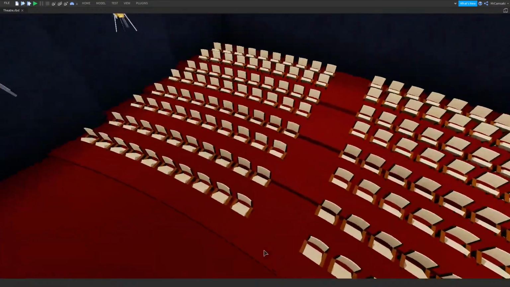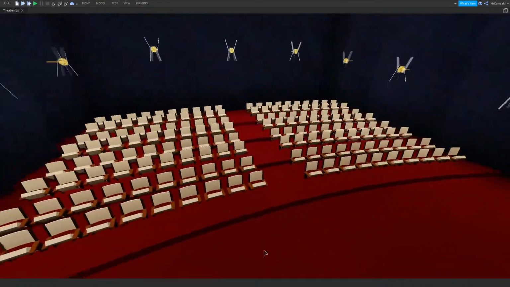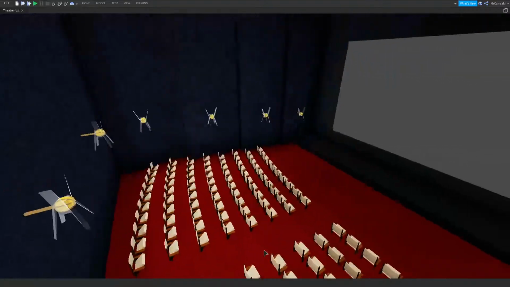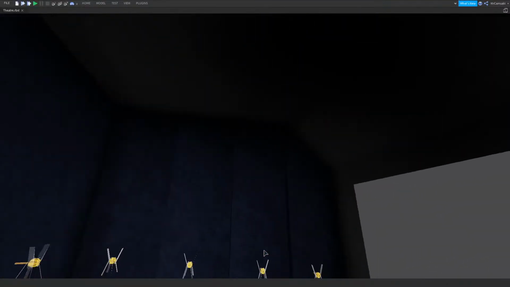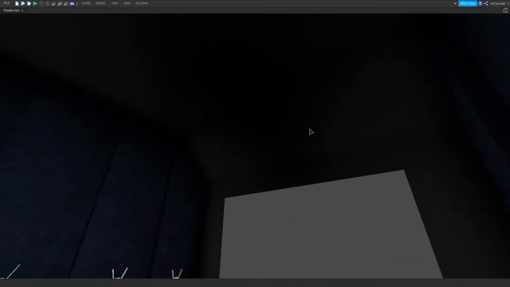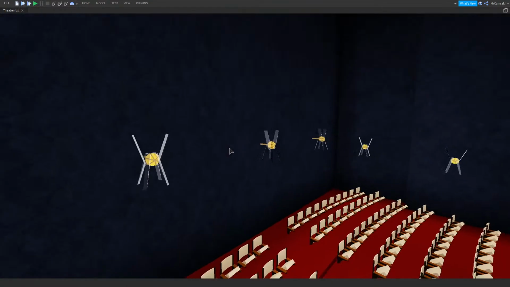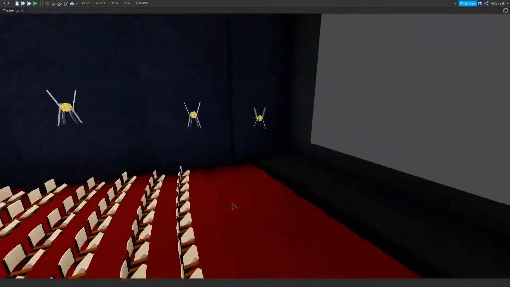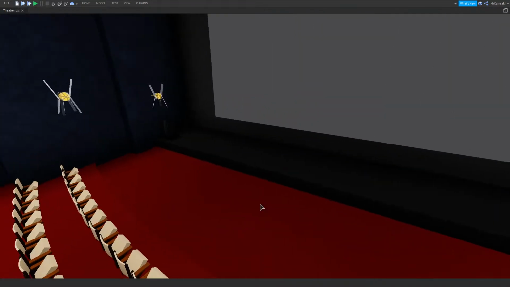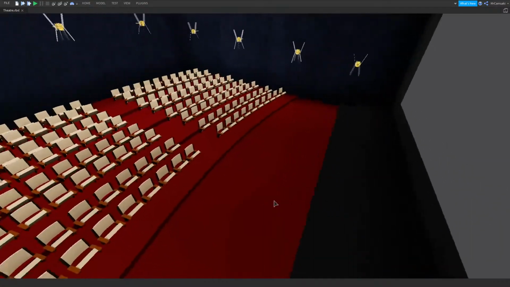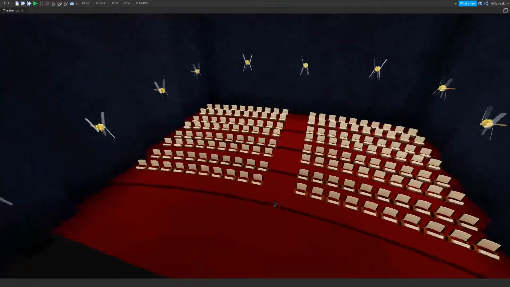But if they have a small class, I don't really know how to add more detail to this. I might add beams in the ceilings or something. Of course, I'll add doors at the back and different stuff. I'll probably add more detail to the stage, and I'll add a podium. I could make this hall itself available, though.